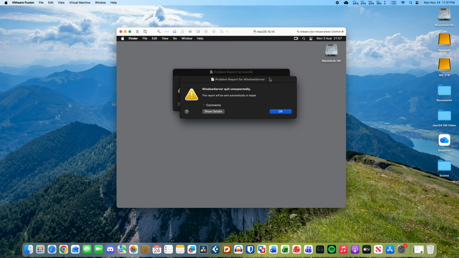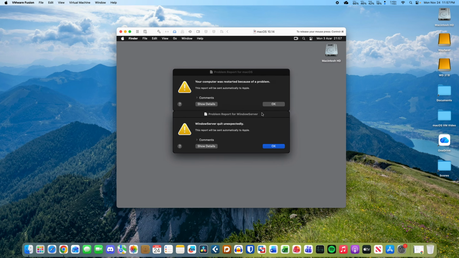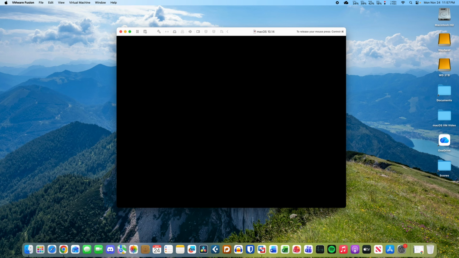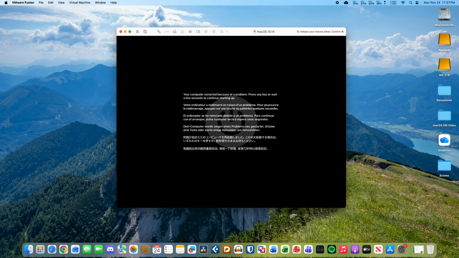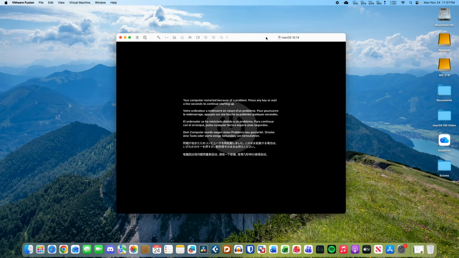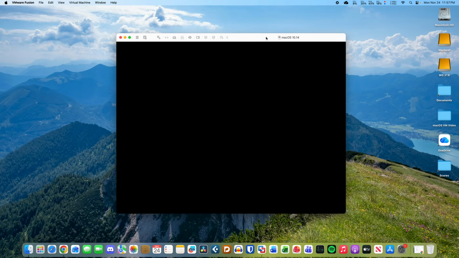So Windows Server keeps crashing. Here's what I know about Windows Server crashing, as it just did. Maybe, or maybe this is an unrelated problem, on non-metal Macs, on new versions like Sequoia and Ventura and Sonoma, with OpenCore or without OpenCore patches, Windows Server crashes.